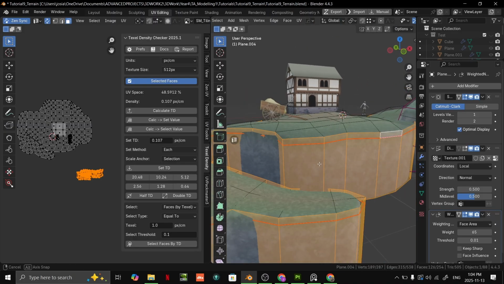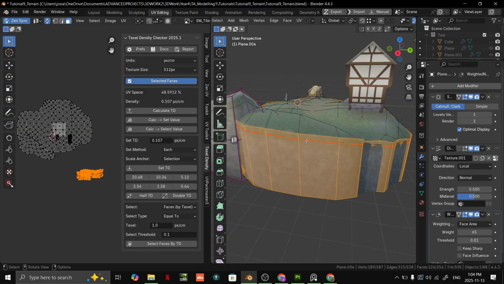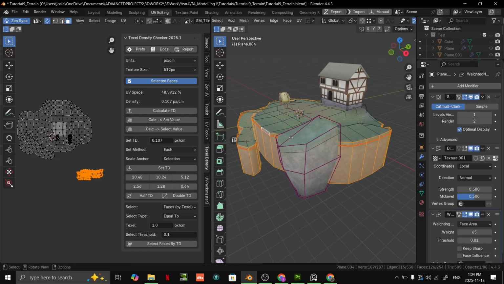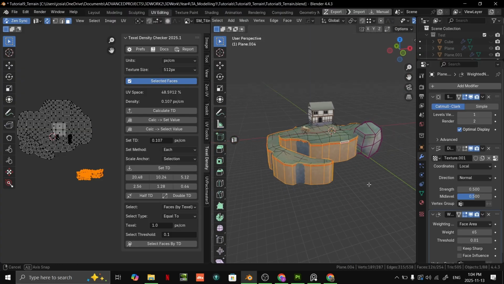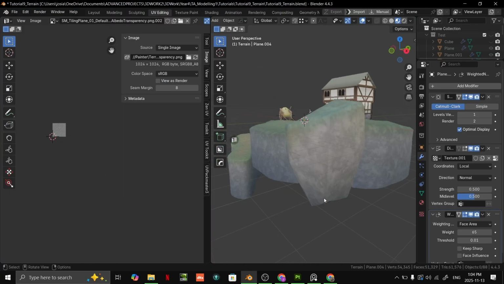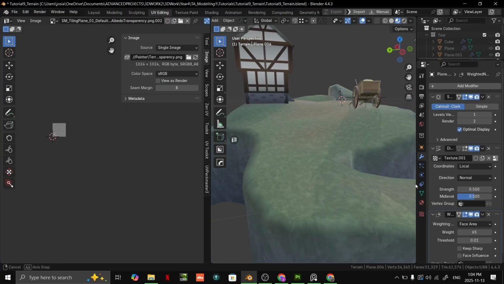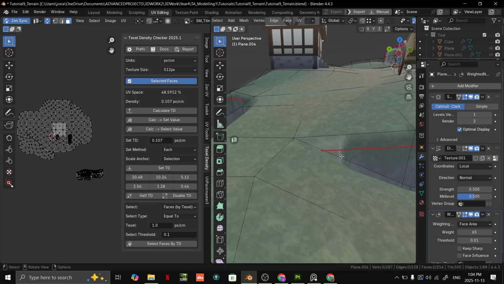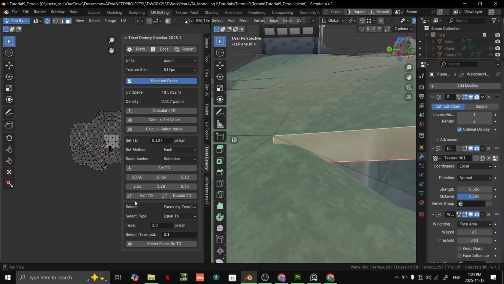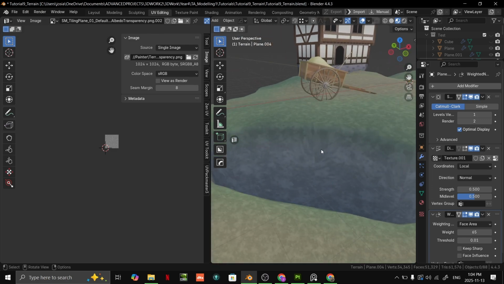A way to fix that would be to seam it out manually, but I think we can just leave that for now because from afar it's harder to notice. Maybe here it's a bit noticeable, but that's fine.